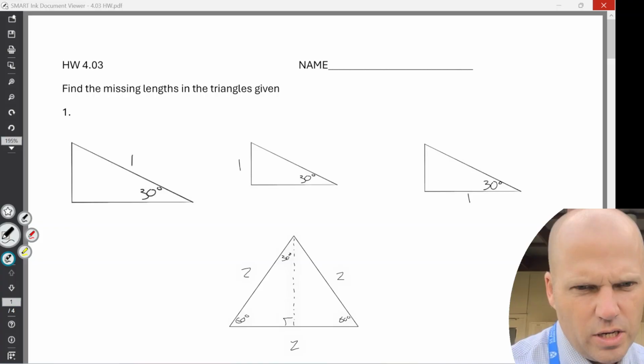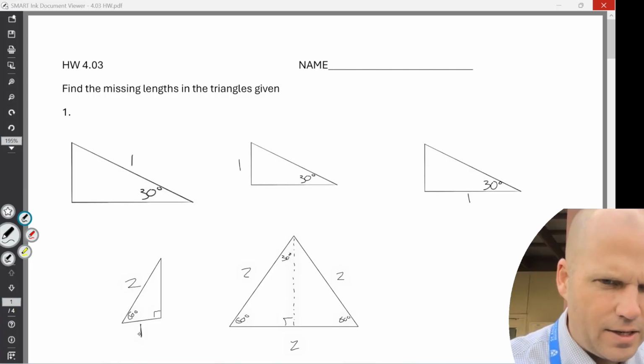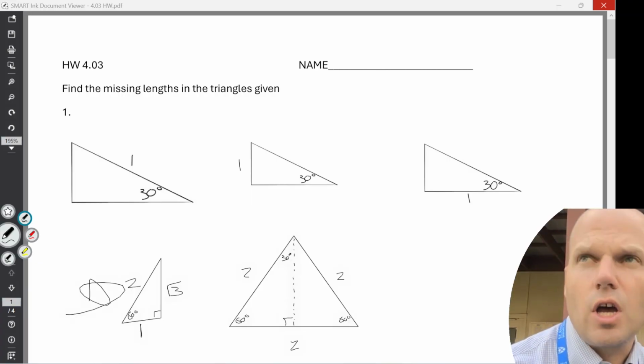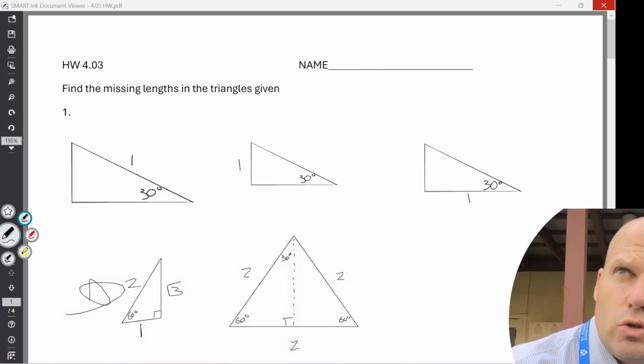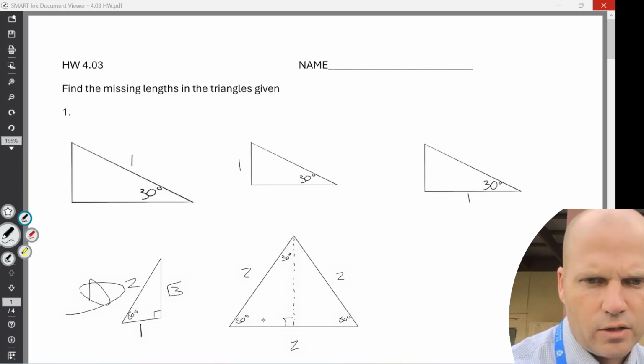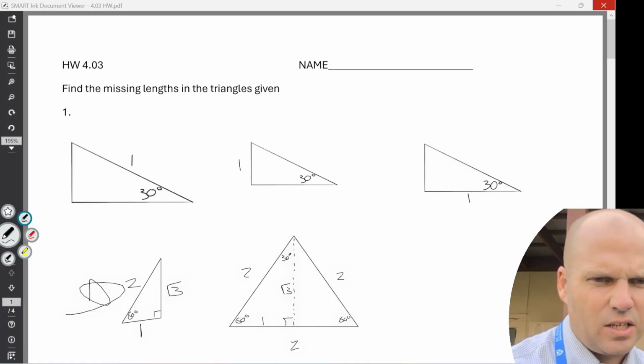Well, all of a sudden we create this 30, 60, 90 triangle with the hypotenuse of 2, this 60-degree angle, this bottom length of 1, and then to find the middle side, we have to use the Pythagorean theorem. A squared plus b squared equals c squared. So I got b squared is equal to 3, b is equal to root 3. Boom. You now should know. And if you don't remember, you recreate it by taking an equilateral triangle, splitting it in half, and using the Pythagorean theorem. The side lengths of a 30, 60, 90 triangle.